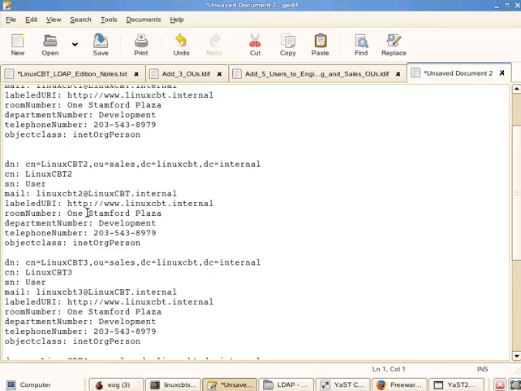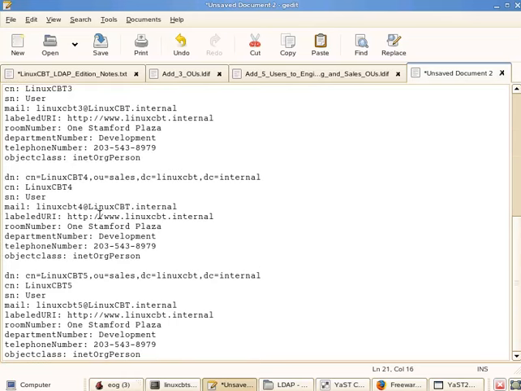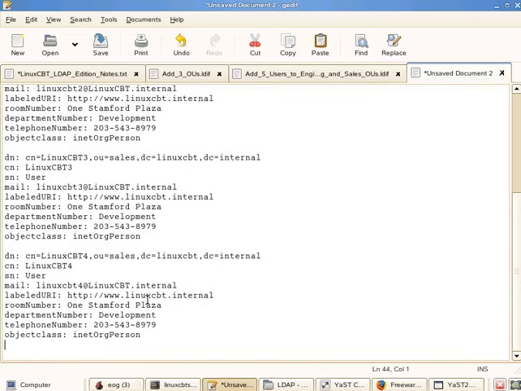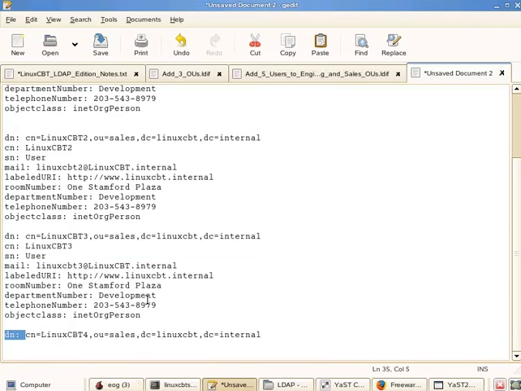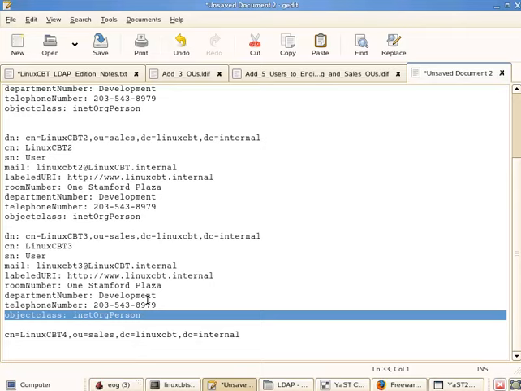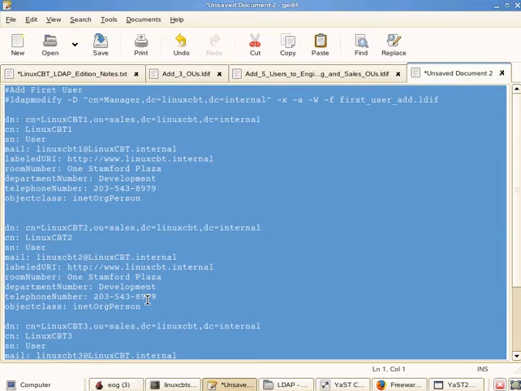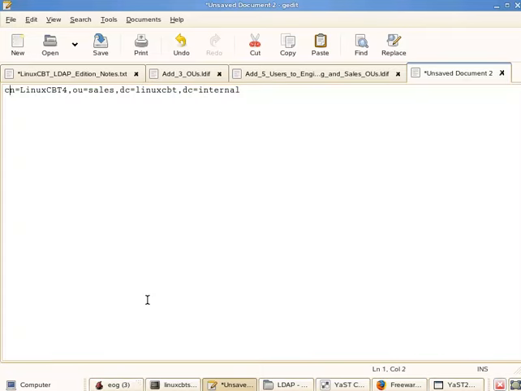We need to indicate the DNs that are a part of the sales organizational unit. We can extract it from this particular file, or we can construct it all together from scratch. This file contains everyone in sales, so let's just work with this. We've already gotten rid of 5, so we'll remove all but the DNs of 4, 3, 2, and 1. Now, in fact, since the usernames are close to identical, we'll take this one CN string and just modify it for the users 1 through 4.